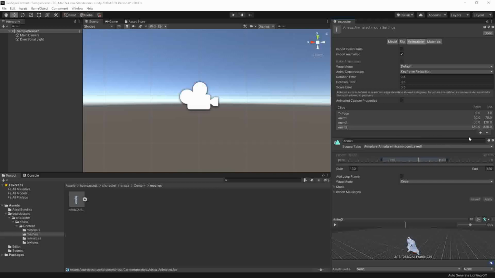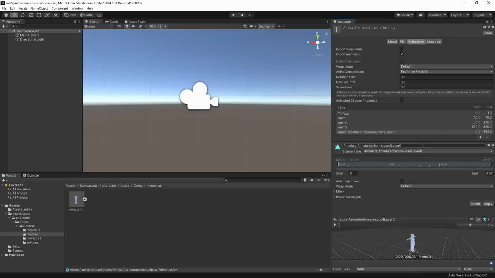And lastly, we're going to do our die sequence. So again, anim4. We want to clamp it because when we fall to the ground, we want to stay on the ground. And we were at 30, 50. Let's try that. No, looks like we had still a little bit of the casting there. 40.